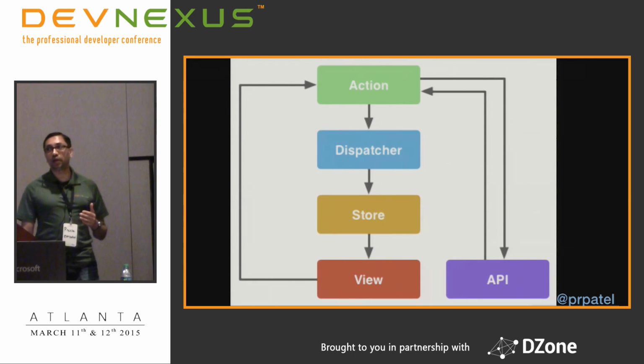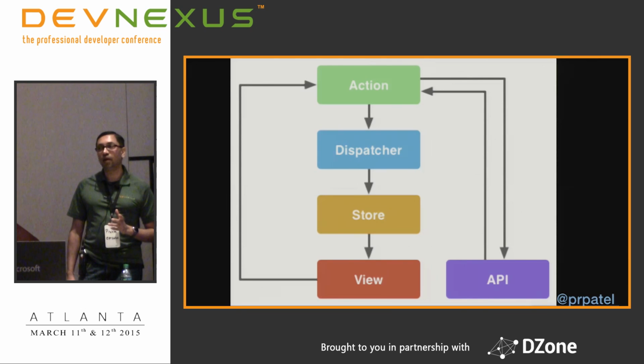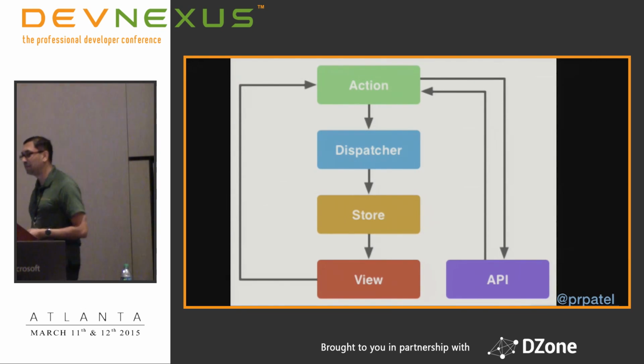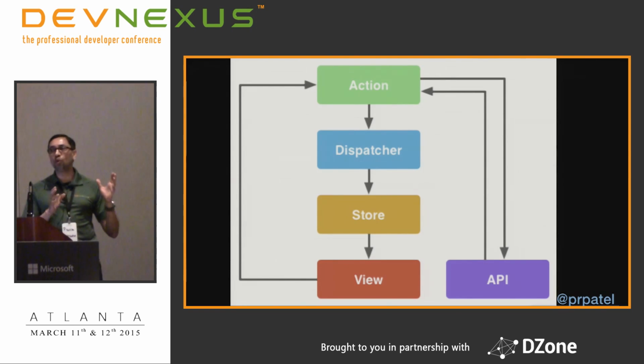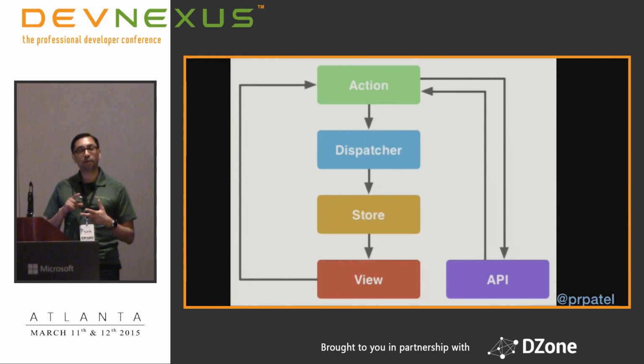For the React apps that I'm building, I actually don't use Flux at this point in time because I think it's a little bit in flux. Haha, yes, bad pun. So the React library itself is extremely stable. Lots and lots of people are using it. Some of the plumbing and tooling around it, like React Router and implementations of the Flux architecture, are still in the maturing phase. So I'm not ready to jump in wholeheartedly on that. Number one, because I think there's still some maturing that needs to go on with these things.